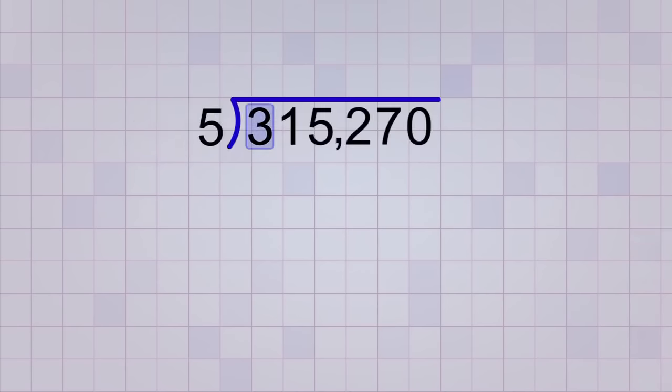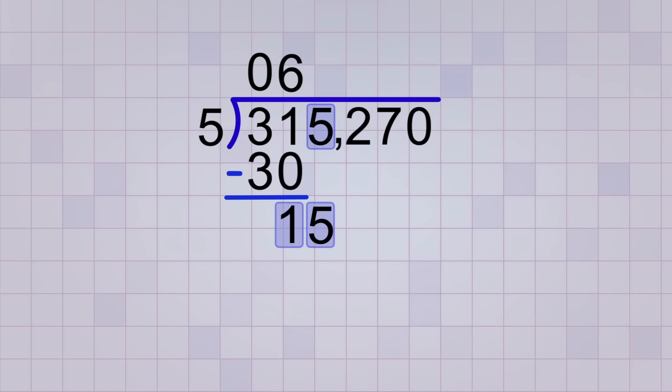The first digit is 3. How many times will 5 divide into 3? Zero. 5 is too big, so let's just skip that step and combine our first digit with our next digit. So how many times does 5 divide into 31? 6. 6 times 5 is 30, and 31 minus 30 gives us a remainder of 1. Now on to the third digit. We bring a copy of it down to join with the remainder. And we ask how many times will 5 divide into 15? 3. 3 times 5 is 15, and 15 minus 15 is 0.